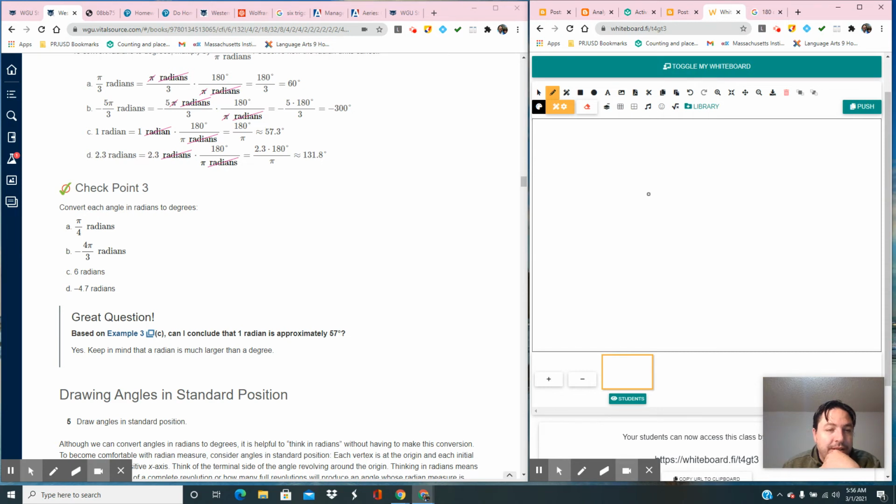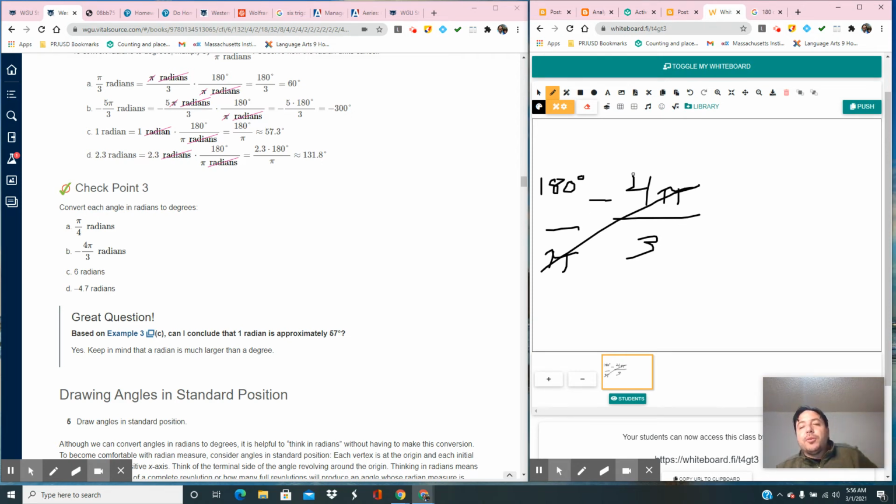When I'm looking at this, negative 4 pi over 3, I'm thinking we are bringing in the 180 degrees, so it's coming up on the numerator. Bringing degrees back, baby. And then we're going to get rid of the pi. The radian pi's are going away, so bam, they just cross out.